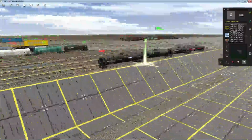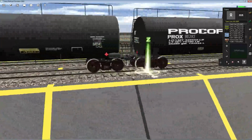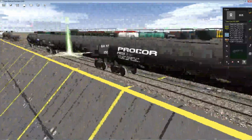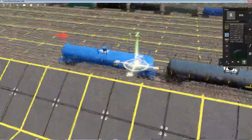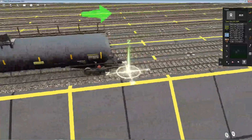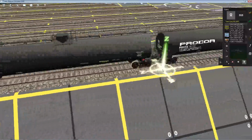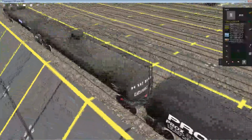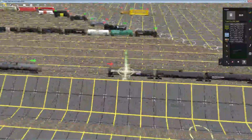I like those tank cars better than some of these other ones. Like that one there, the flammable. I mean, it's kind of goofy. I'm starting to like these ones better than the other ones. I like Procore though, that's the thing. But yeah, those TILX ones are much better suited, whereas these things here are somewhat nice looking. There's one Pro car, but this one I don't see very often. Other than the Pro car, I don't really see that much, and I certainly do not see that. So I may not use this.